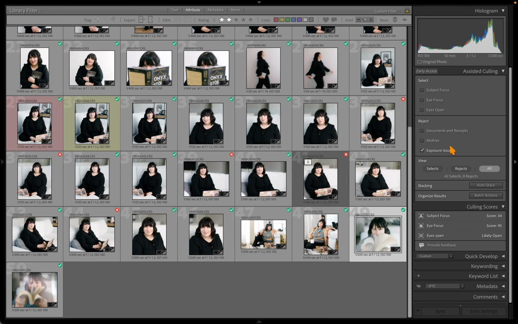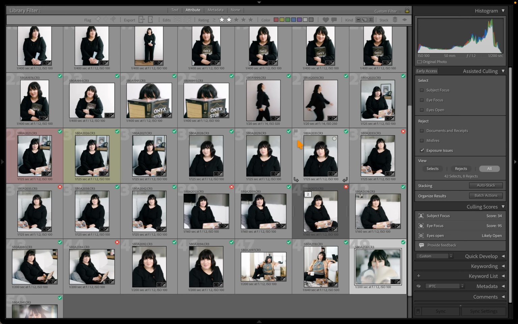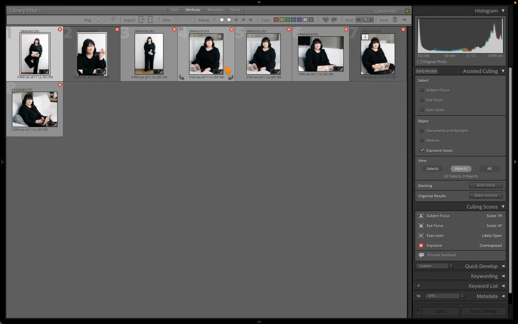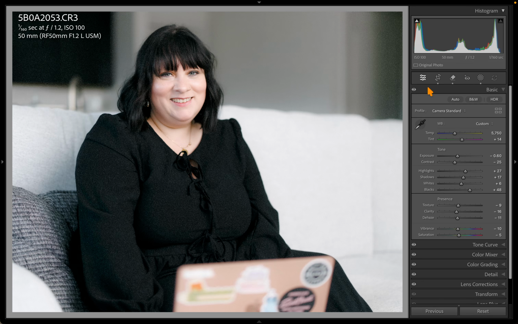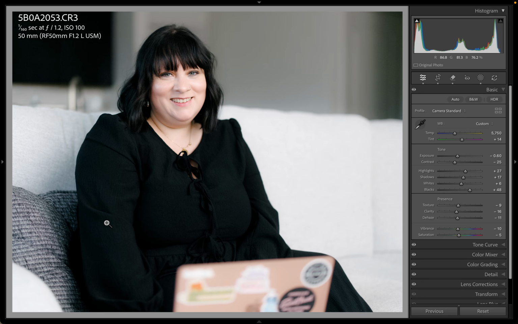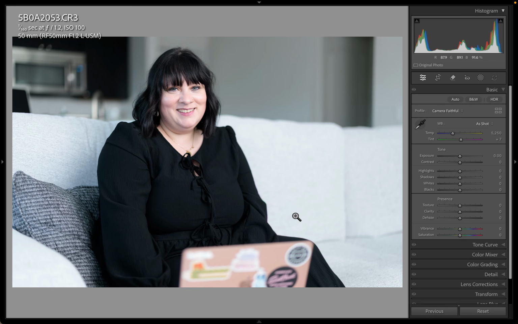Now, exposure issues. Let's see what it says here. It's got 8 rejected. It says overexposed. If we go in, clearly not overexposed. Let's go to the raw file. Looking at the histogram, also not overexposed. No clipping in this image; press J to see our clipping.